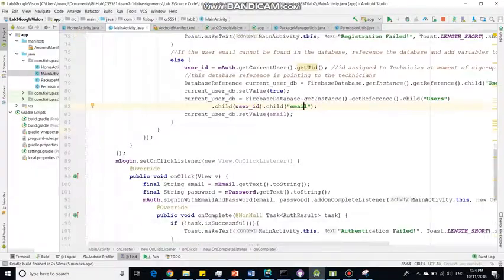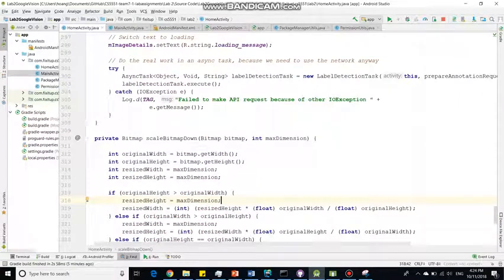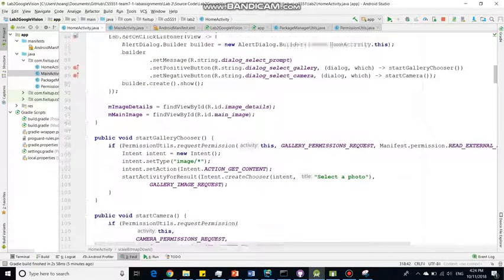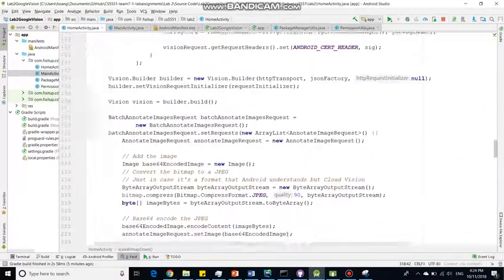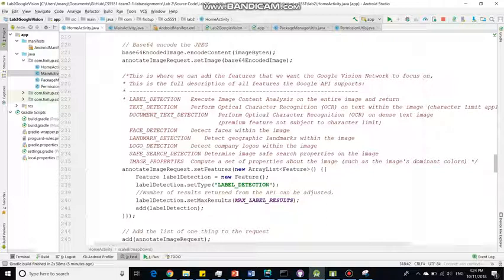So this is my main activity, the home activity, which is the Google Vision API. I kept most of the code from the Google project, but it has a lot of auxiliary functions that you don't want to mess with. They have a lot of internal functions that you don't really want to play around with. I kept most of them, but I think the most important part is where you can customize the analysis of the images here.